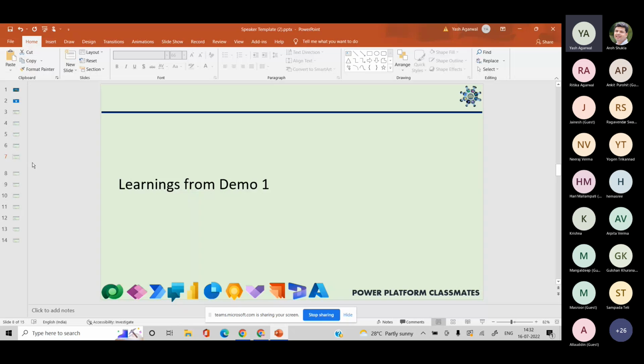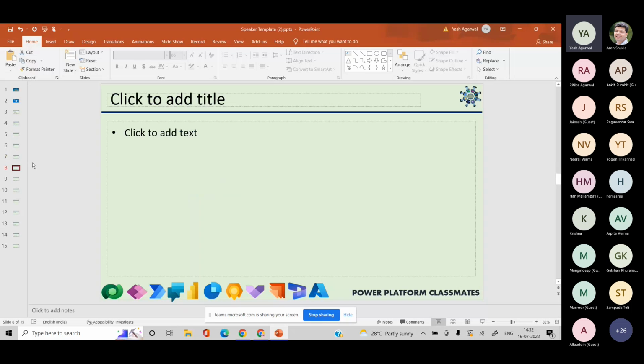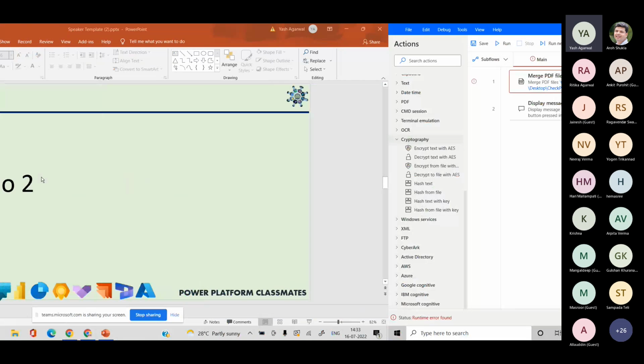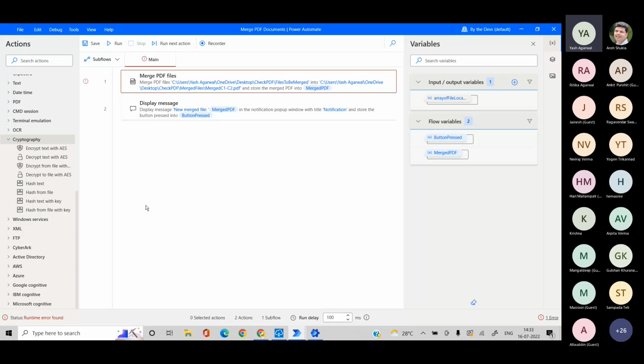Now we'll move to the second demo part over here, where we're going to see how we can take data from an Excel file. Now, this Excel part is something which has been long given discussions, where an Excel file with data would not be readable by a cloud flow because it was not properly formatted into a table. However, the data was still formatted. So I'll show you how that file looks and why we would use a desktop flow instead of a cloud flow to read it.